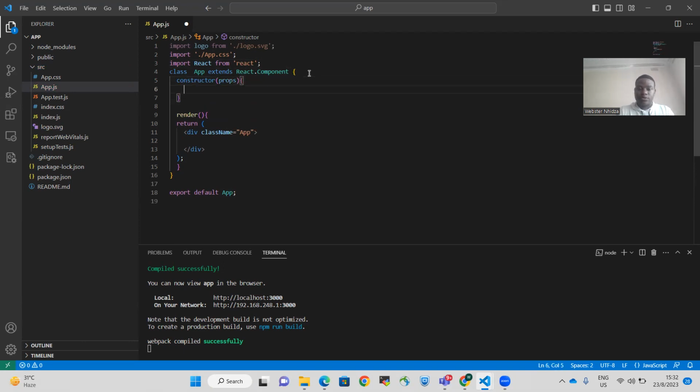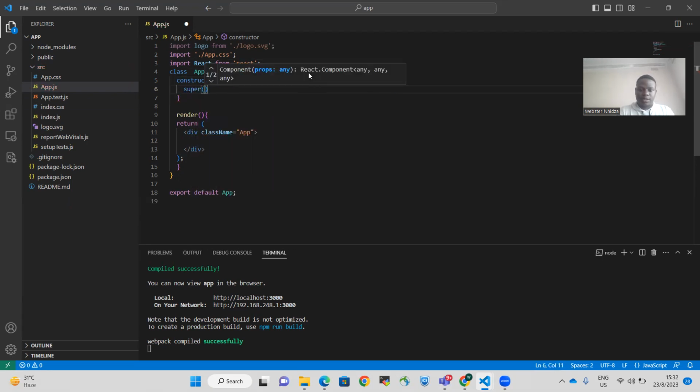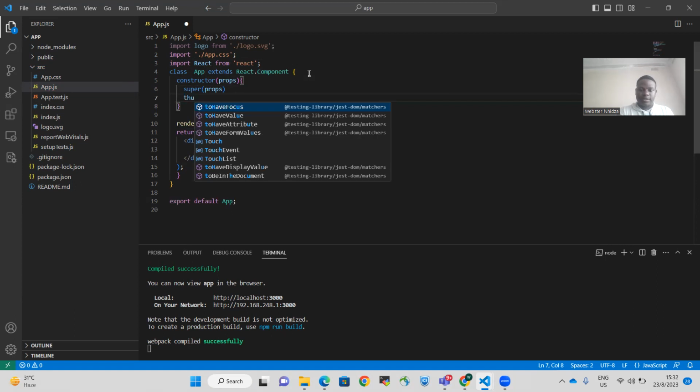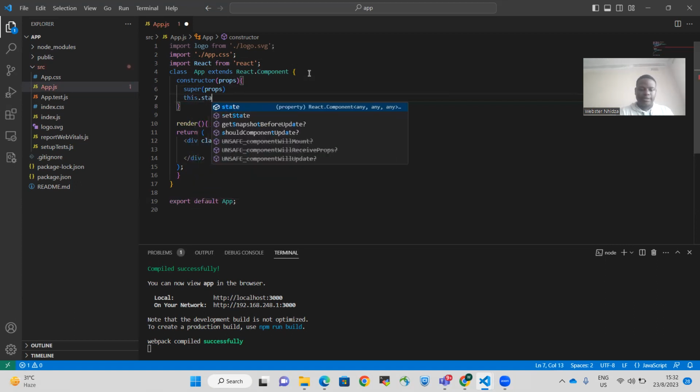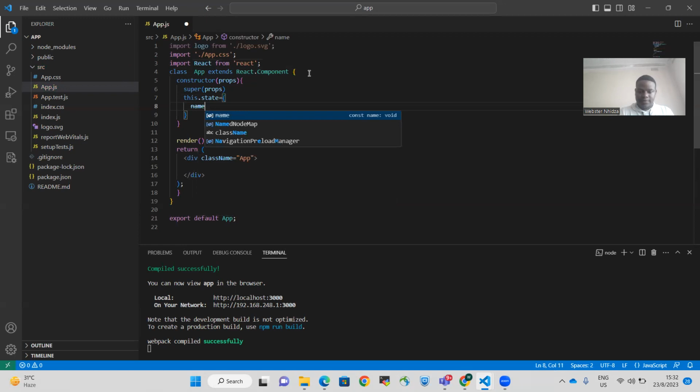In our constructor we have to call super(props), and also this.state. Here in state, let me just put my name, and comparison.